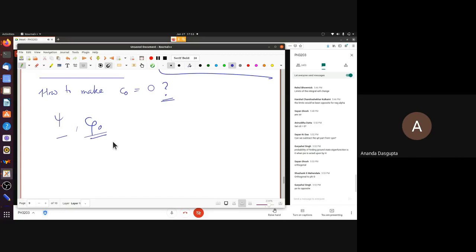Now, I'm not saying it's opposite or anything. I'm just saying H acting upon psi, etc., is really even physically wrong in this case. Okay, Shayan and Shashank have actually given us the right answer. This C0 simply means, or, which actually is, psi is orthogonal to the ground state wave function.